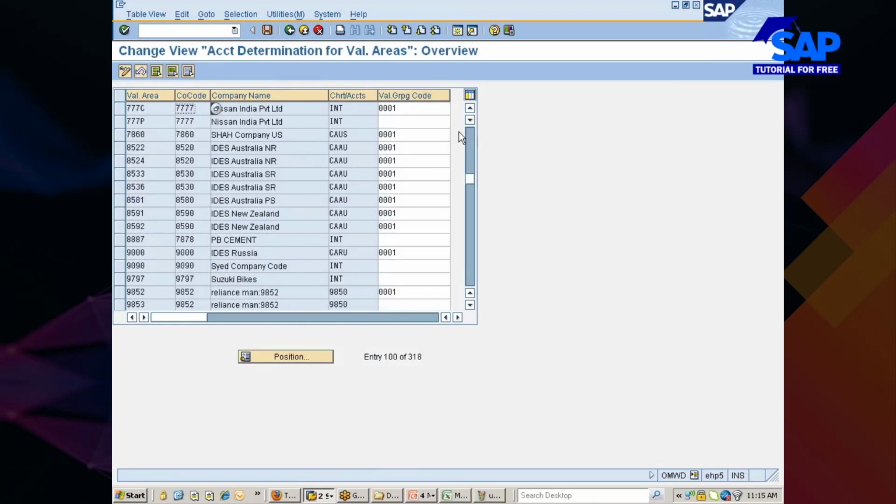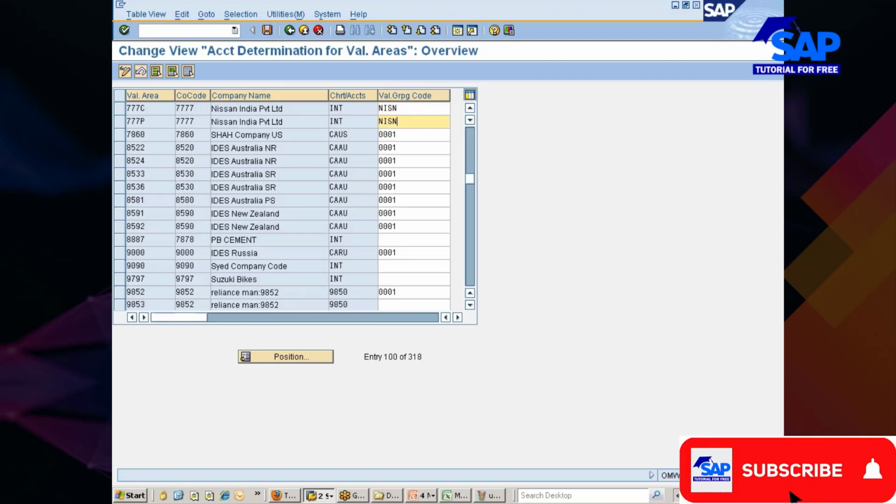Currently you see here, this is the valuation grouping code. I don't want to use it. Now I wanted to go with my own valuation grouping code. Although it is 777, it need not be 777. It could be NIS and Nissan. Something like this you give it. So here this is called maintenance. In case of maintenance, definition and assignment will be done together.